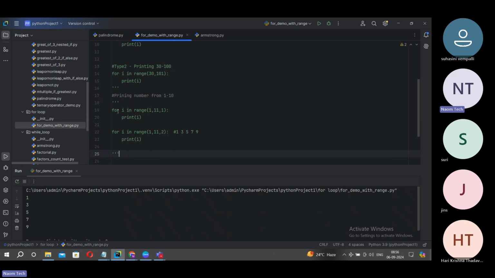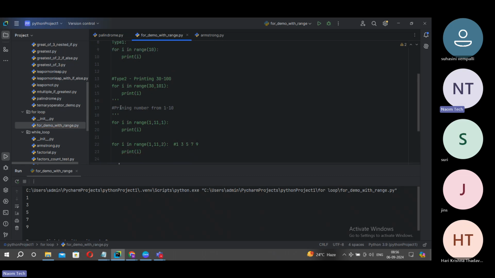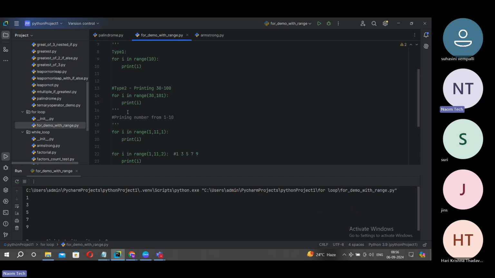These are multi-line comments. You can see triple quotes. I am adding all that code in triple quotes. This is nothing but multi-line comments. Instead of commenting one statement, we can comment a bunch of statements with these triple quotes.